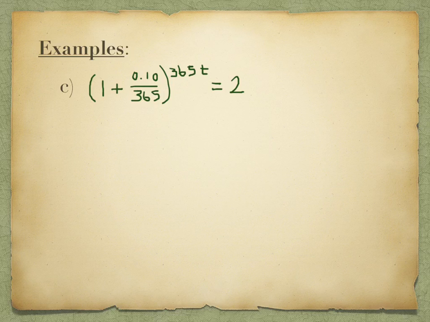What kind of simplification can you do? Solve the inside of the parentheses. Simplify, right? So if we take the inside and we take our calculator and we do 1 plus 0.1 divided by 365. You can write down several decimal points, but no matter how many decimal points you write down, it's not going to be enough. So you're going to keep your calculator to keep all those decimals put without moving them.